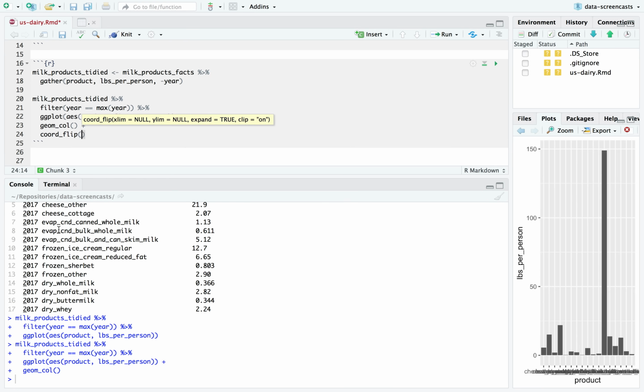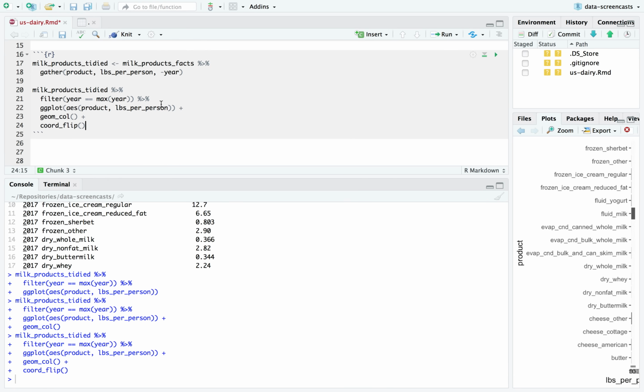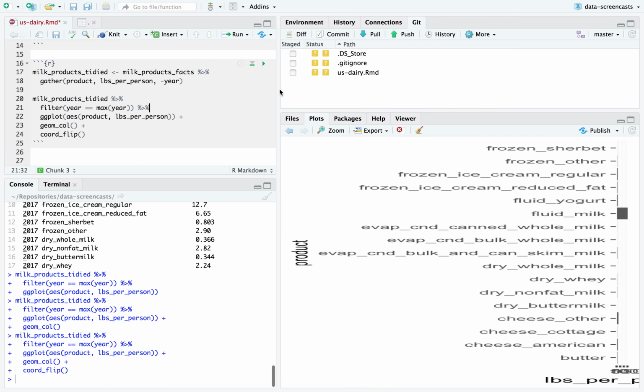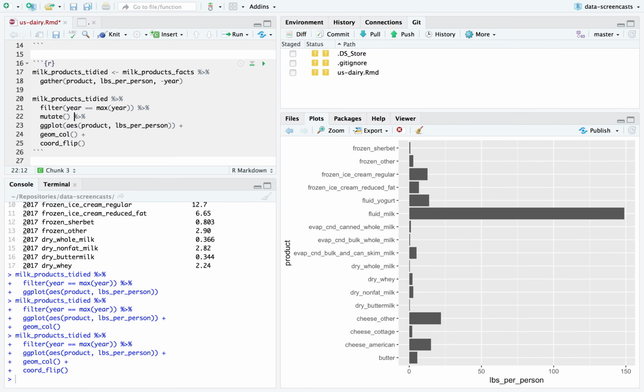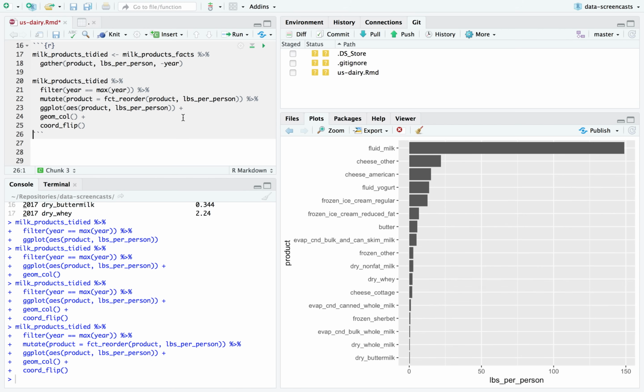Anytime I do a bar plot like this, I want to flip the coordinates. I'm going to spread this out a little. And if you've seen my screencast before, you know that I'm probably going to do an fct_reorder of product by pounds per person. This lets these items be sorted. The other step I want to do is, I don't love it being what we call snake case with the underscores. I'm going to try making it title case.